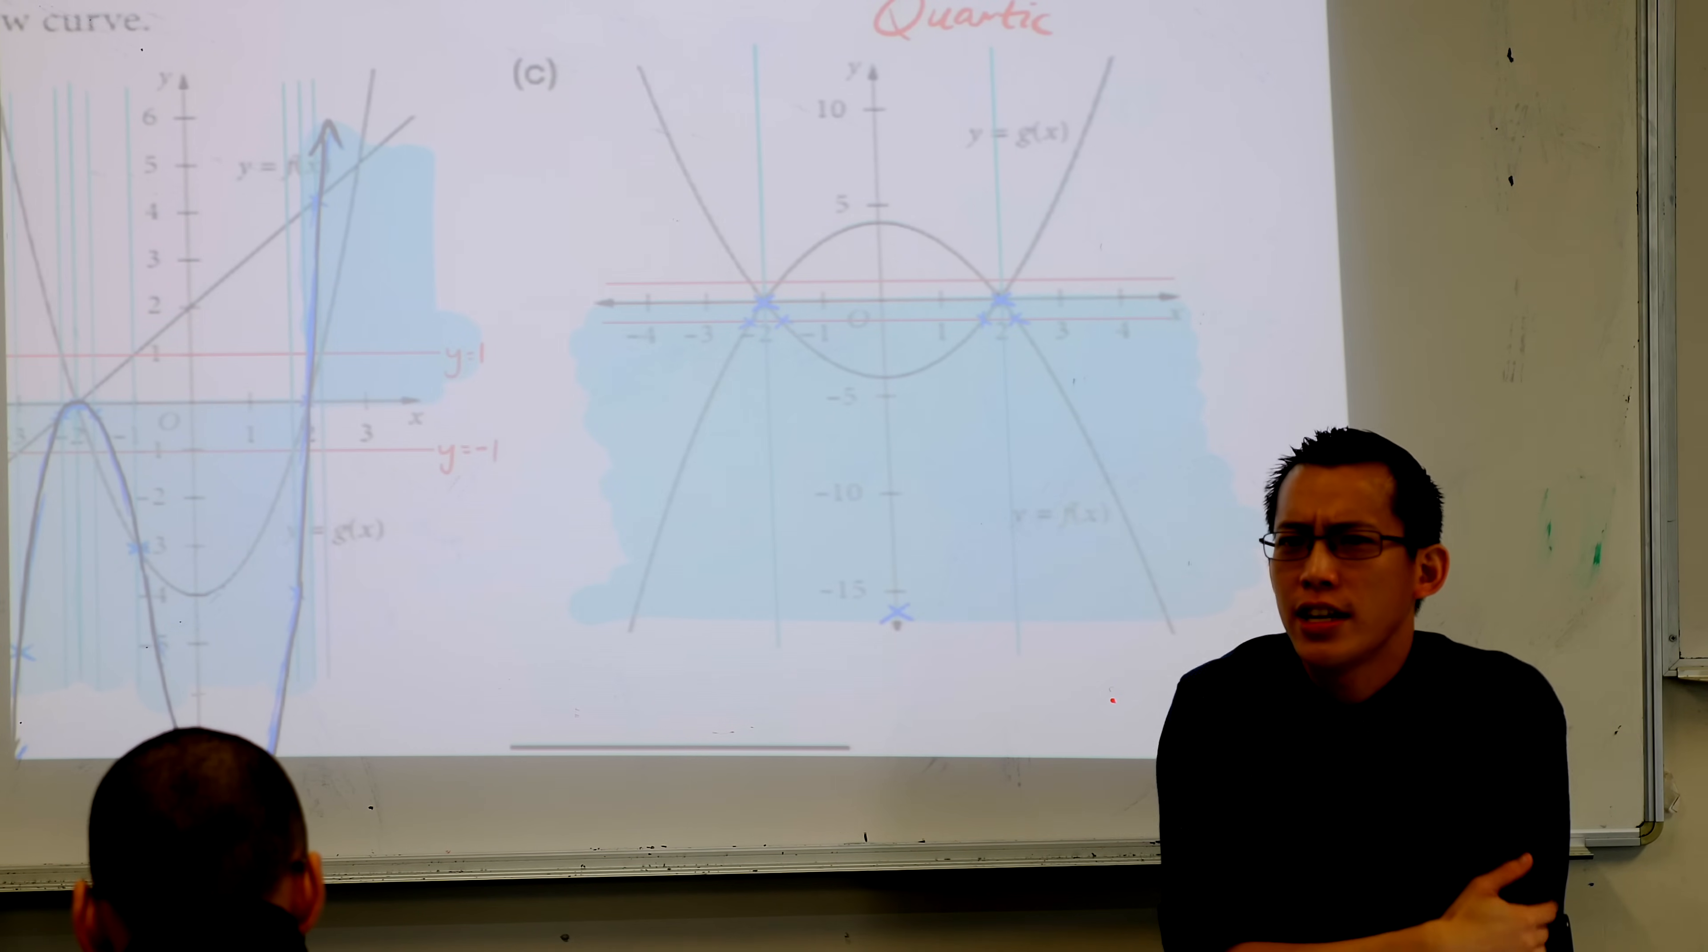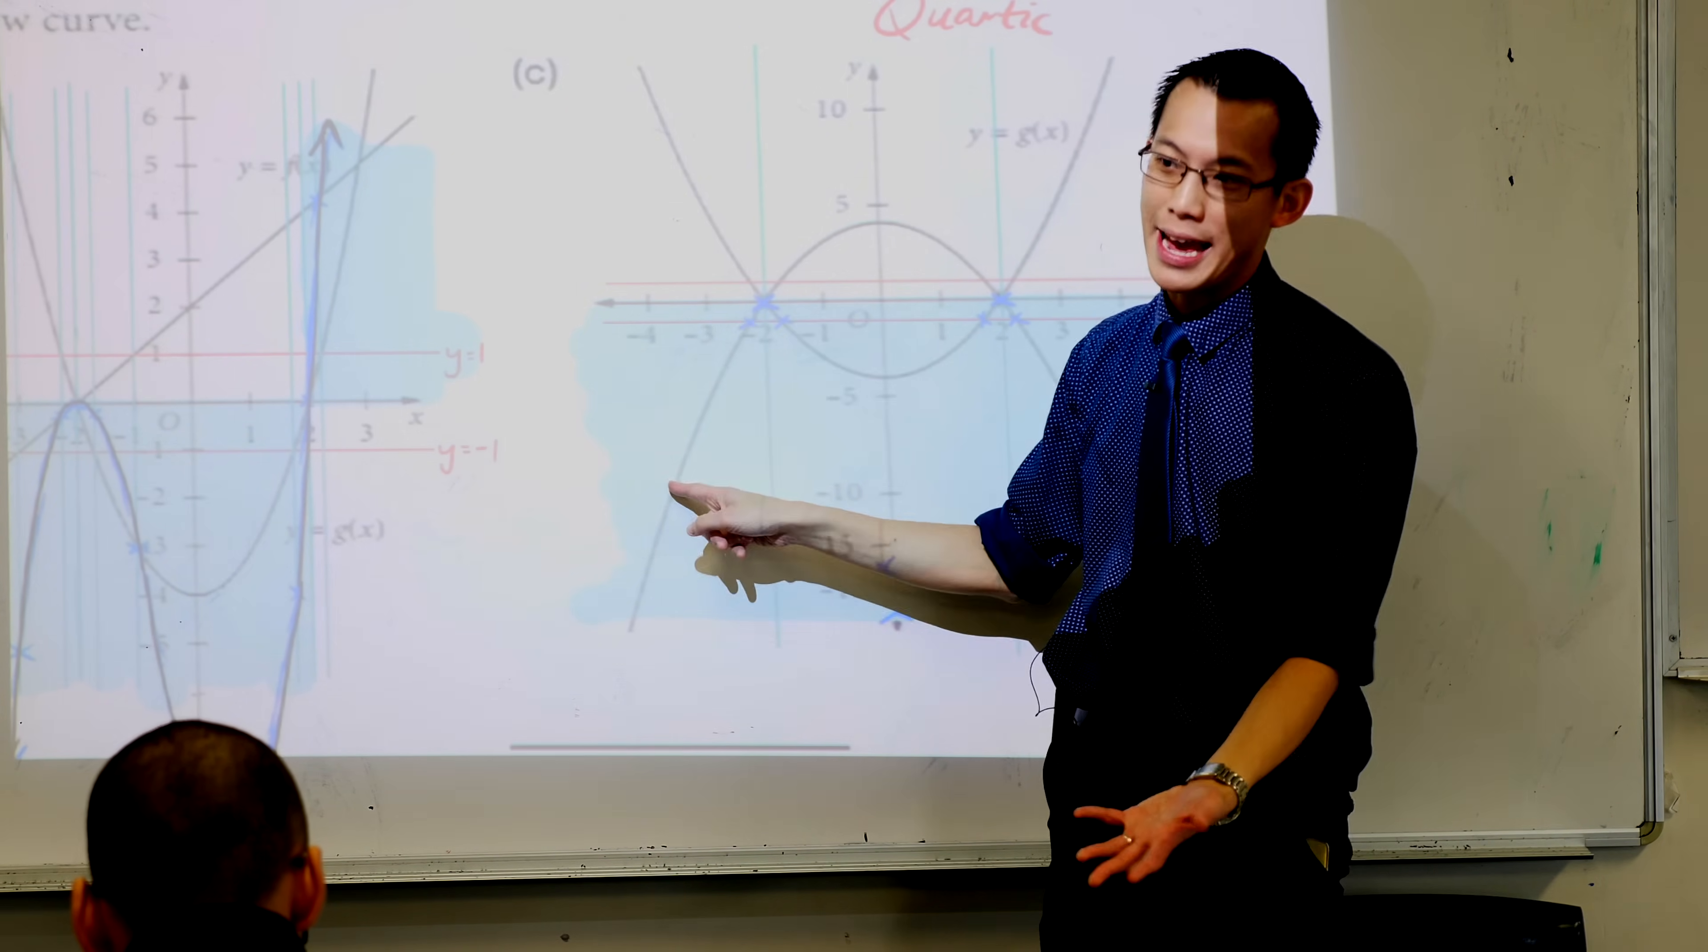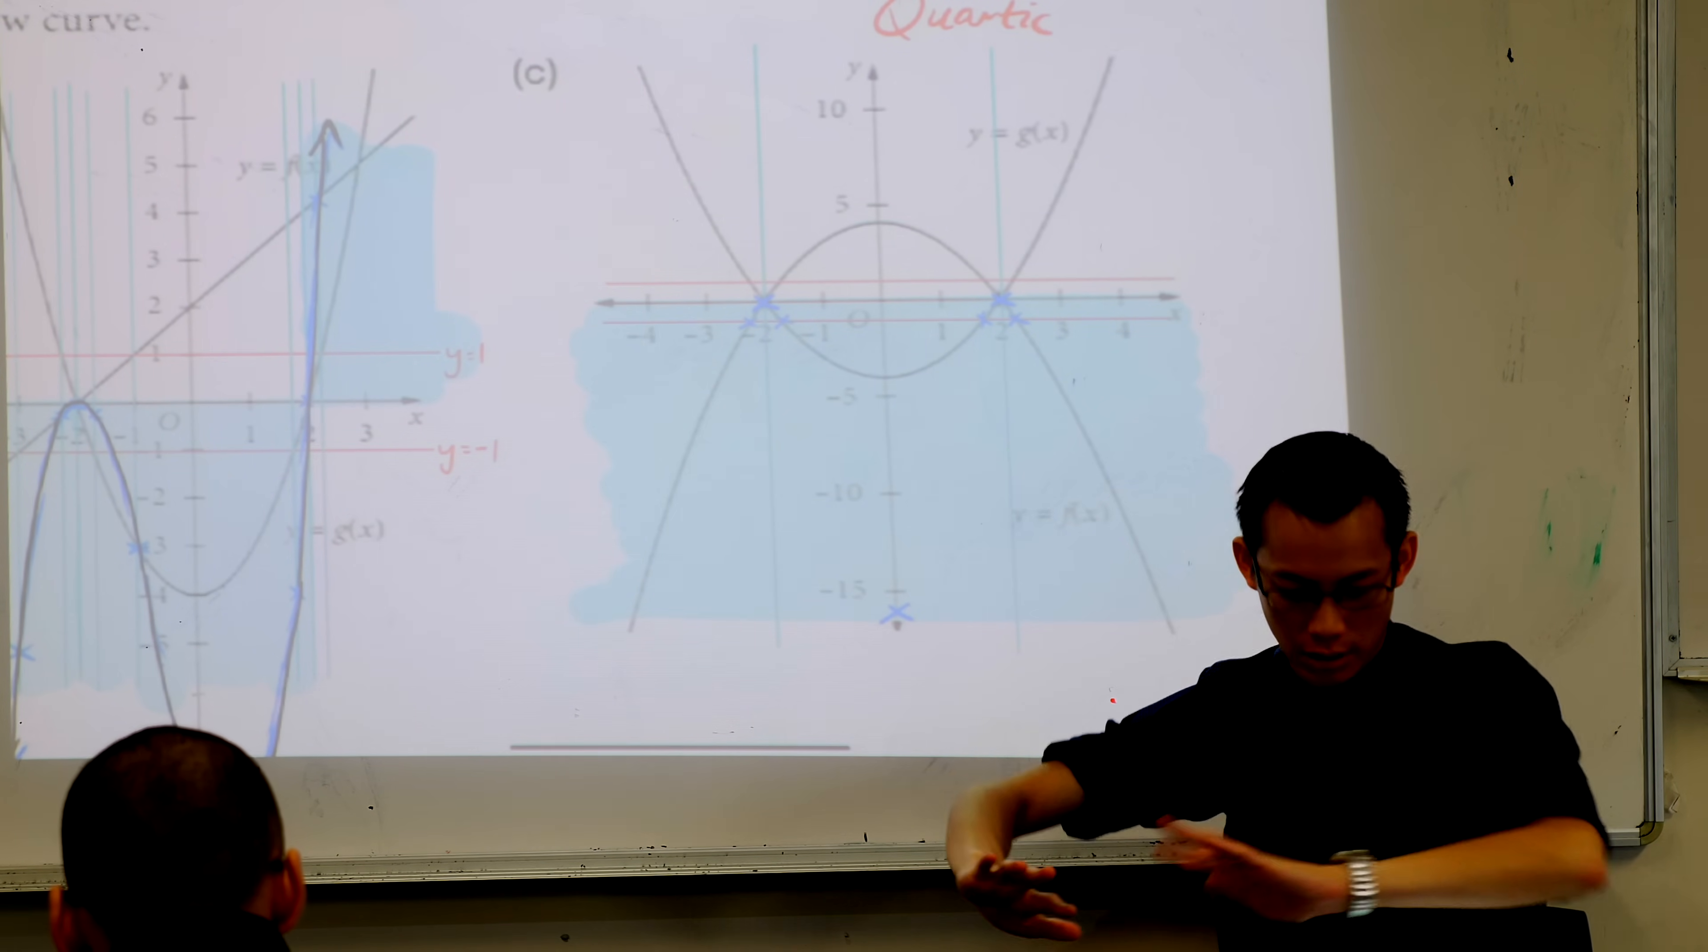How much have I, what have I shaded? Do you notice what I've shaded? It's all below. Why is that? As you go from left to right, one of the graphs is always positive, and then the other graph will be negative. Positive, negative, positive, negative, positive, negative. Irrespective of size, so long as you multiply a positive number by a negative one, you'll always get a negative result, okay?